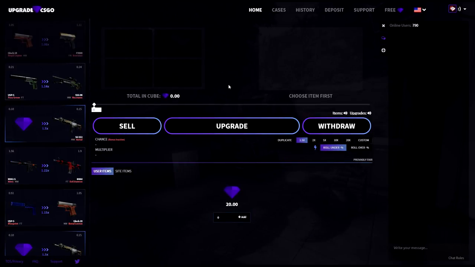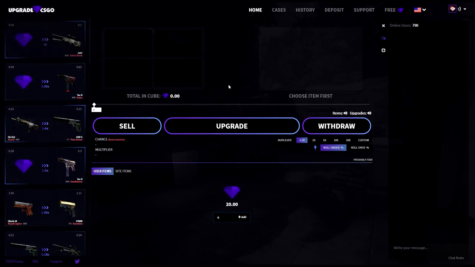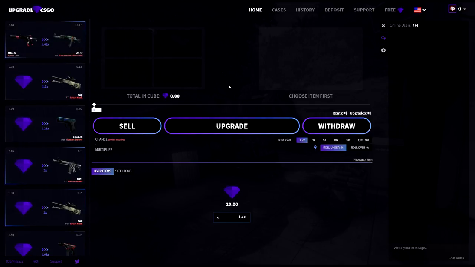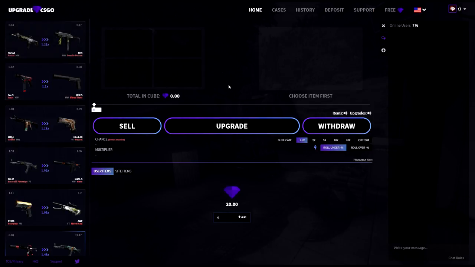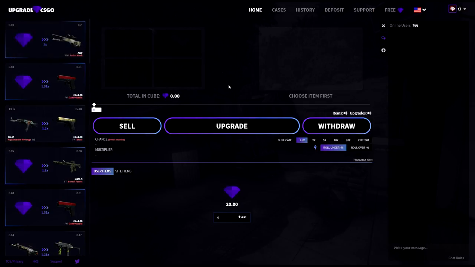What's up, boys, and welcome to another CSGO gambling video here on my channel. So today we are over on upgradecsgo.com once again. And as you can already tell by the title, we're going to do the 50 cent to a knife challenge. But I'm not going to upgrade a $2 skin to a $10 skin and then go for the knife. I'll just go straight for the knife. So basically from 50 cents instantly to a knife. We are going to have like 0.50%, maybe 0.75%. I don't know just yet.